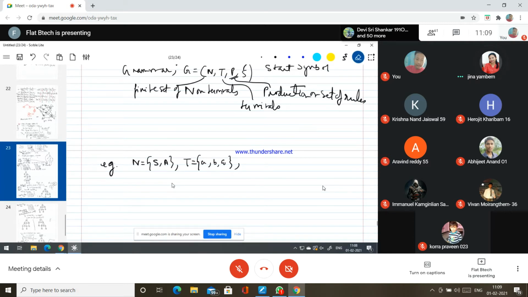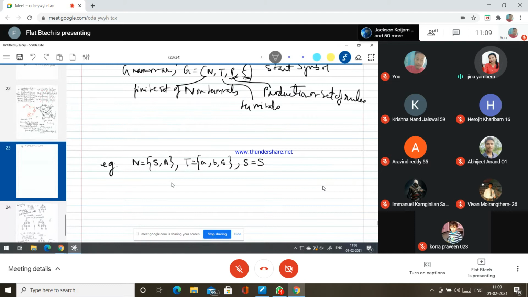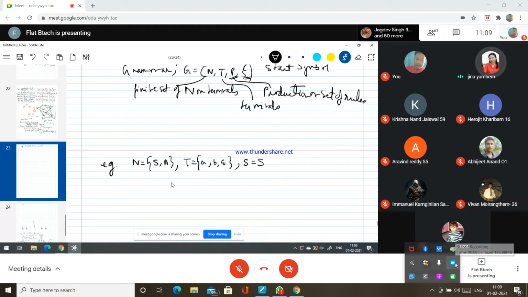In the finite automata we have seen the initial state. Every grammar needs to have a start symbol. That start symbol is represented by S. So in my case, S is going to be the start symbol. Sometimes you may find a different non-terminal or capital letter, so it's up to you. But in order to avoid many errors, please use S as the default start symbol. It's not fixed, but in order to avoid certain errors, please do use S as the start symbol.